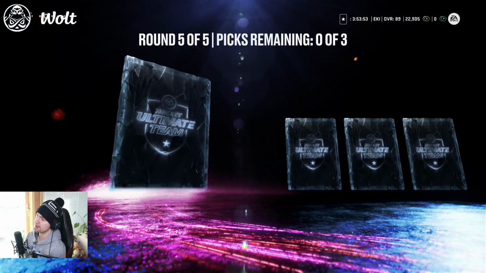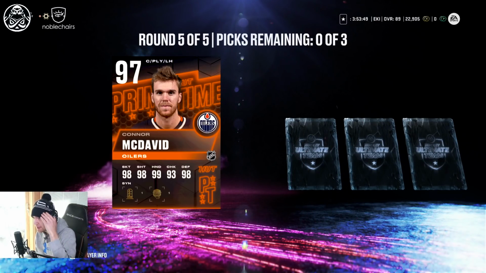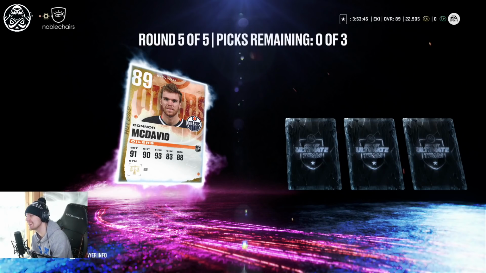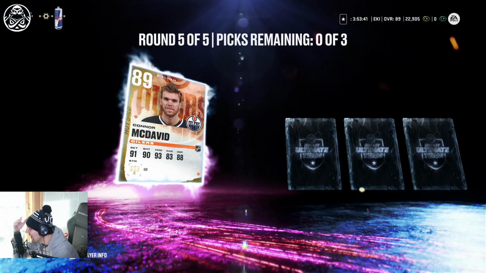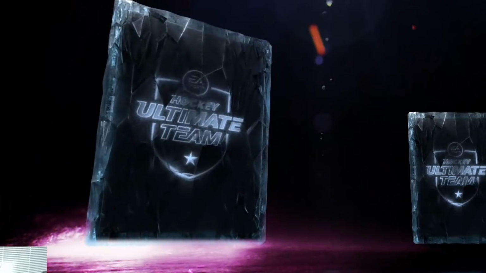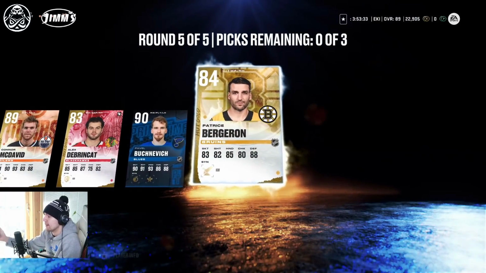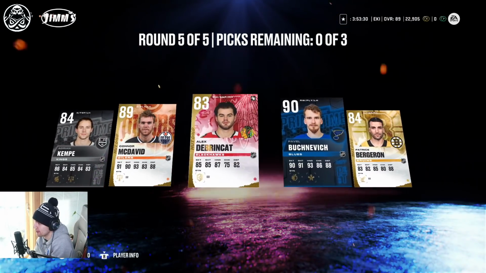Final round, come on, man. We need something here. Yes! Oh, there's the 97 Primetime McDavid out. Don't give me the basic one. It's just so bad. Oh, I hate when there's a special card of somebody in the market and it doesn't. Okay. Oh, that really pissed me off.